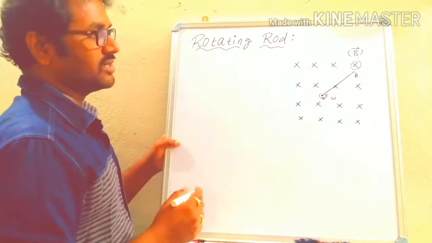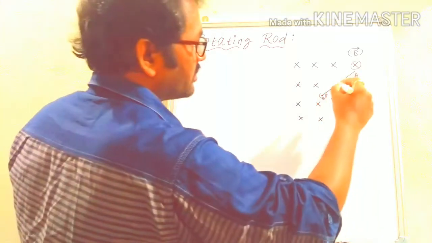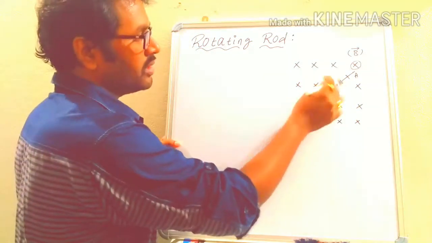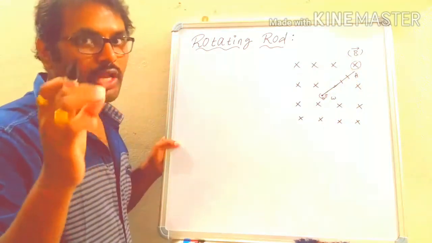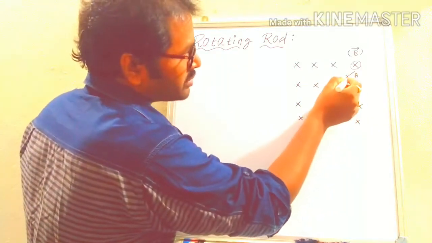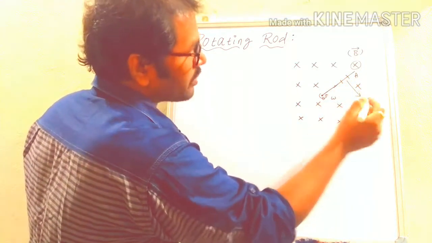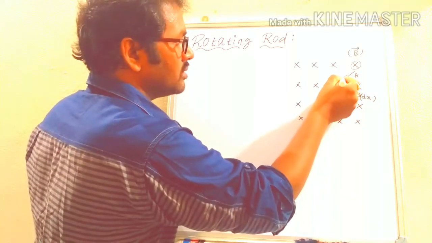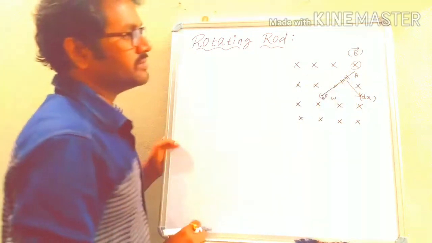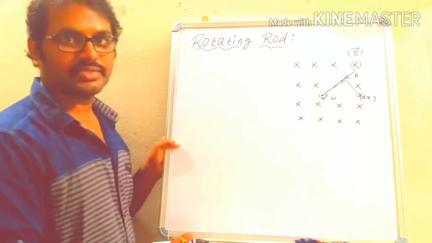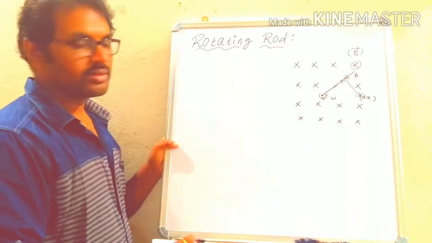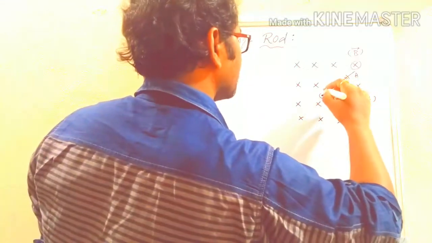So instead of that, what I am doing here is that the entire length of the conductor is being divided into smaller parts. We can divide the entire length OA into smaller parts, where I am taking a smaller part which is named as dx. There you can see this is the smaller part which I am taking. Its length is dx, and from the axis of rotation, the distance to this part is taken as x.